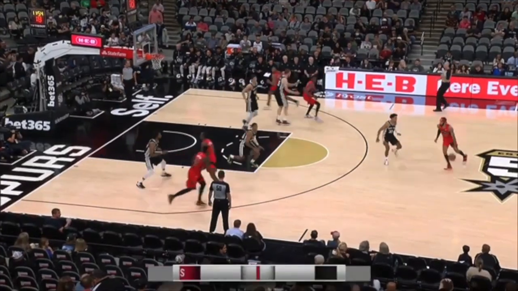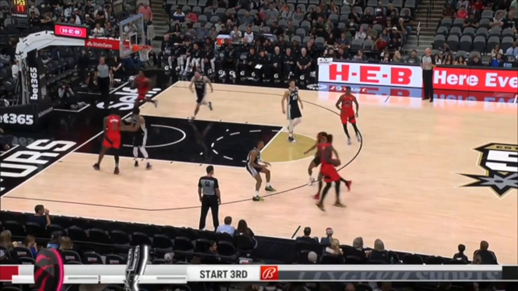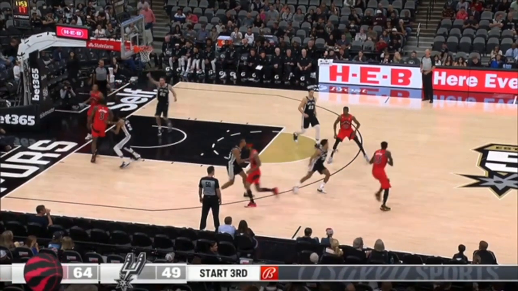Yeah, this is a terrible switch on this dribble handoff right here. This player right here cannot flinch towards the man giving the handoff. He's got to immediately be guarding the ball. See, look at this player flinching right there towards the handoff.